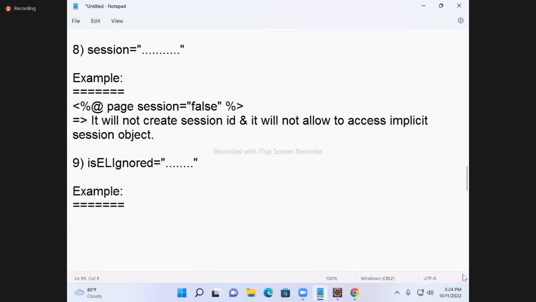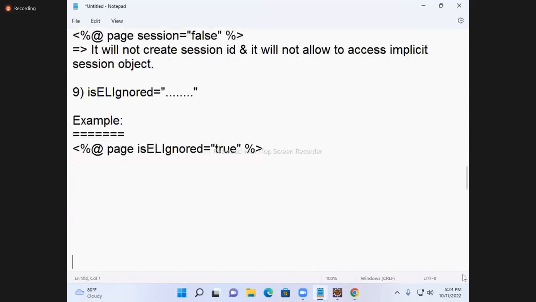If you want false, no need to write, the default is false. Page isELIgnored equal to true, then it will not allow you to access or write expression language. This statement indicates the web container to ignore expression language.